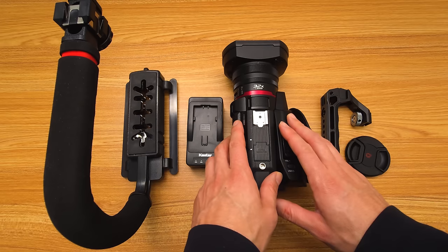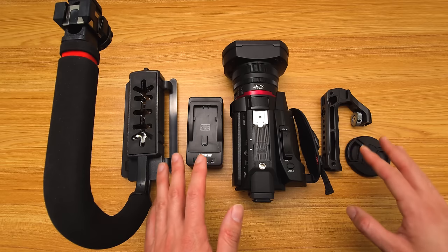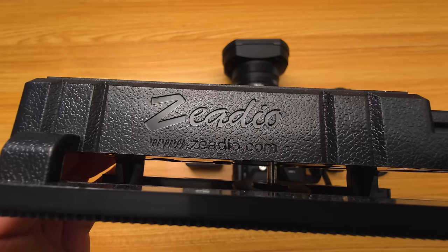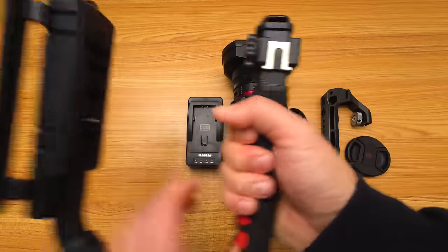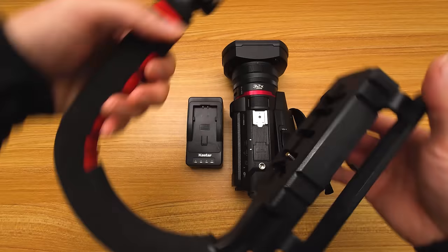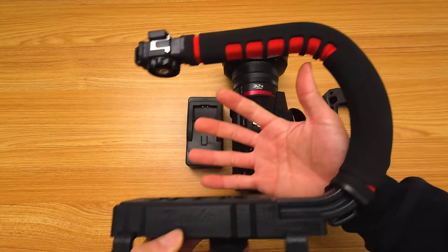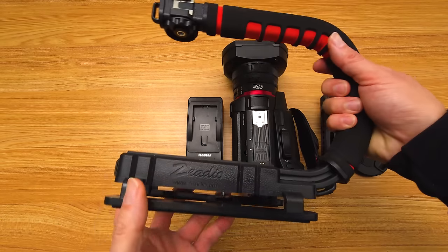Here are some accessories I purchased for the X1500 that I would use — you might not need these, but they're helpful for me. The first one is the Scorpion-designed Steadicam handheld. It was very affordable. I did a whole video on this, and I use it when I'm going handheld or when I want to put additional accessories on the camera, and it holds very well.